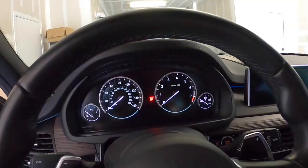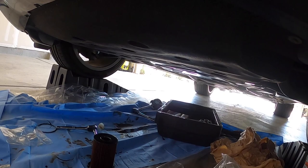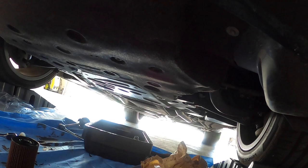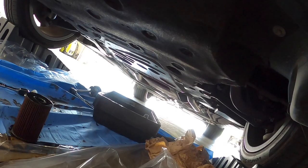Let's start it up and look for leaks. If the oil filter wasn't seated correctly, under pressure you'll see oil squirting out from underneath the car. Same with the drain plug if things aren't tight. It's better to look now with the car on the ramp so you can fix it before you get on the road and realize something wasn't correctly tightened up. Everything looks good to me, so now we can go ahead and finish the rest.